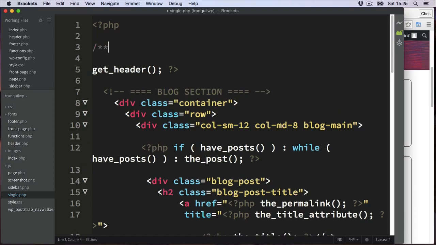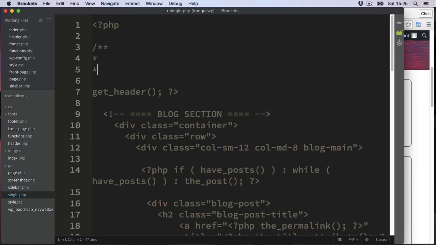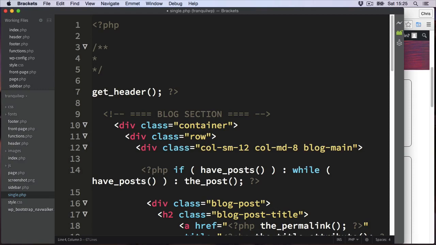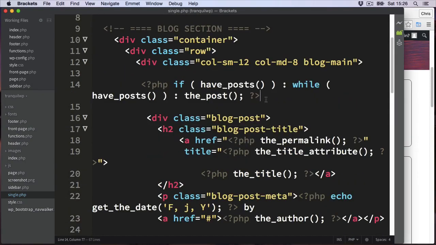So add the comments. So it's going to be the name of the template, so it's going to be single post template.